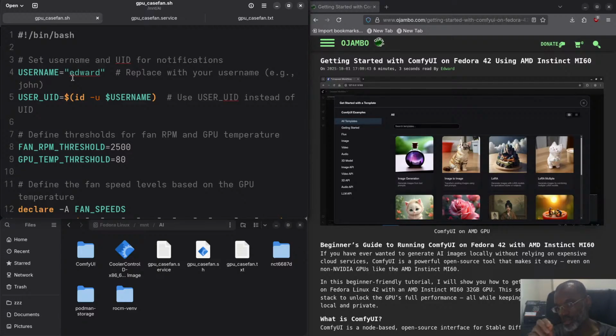So remember, we have the RPM when the GPU is idle, like it's not quite idle now, but close enough. What I want is, if the fan speed drops below 2500, it's going to notify me. I was thinking, should it beep? I find beeps very annoying, because when I'm generating AI I'm going to be right here.